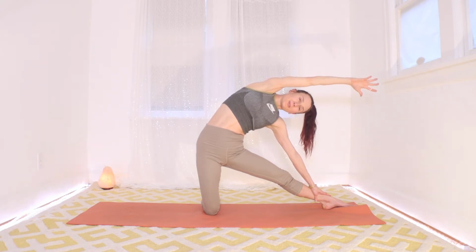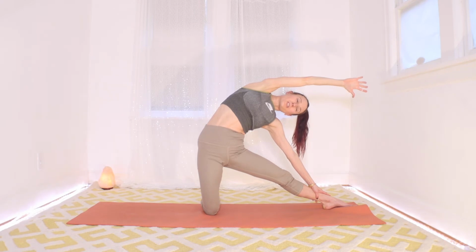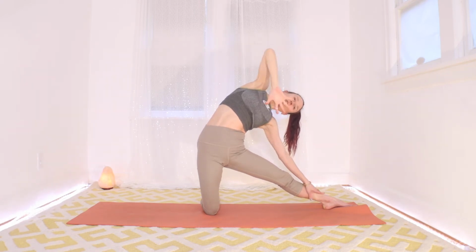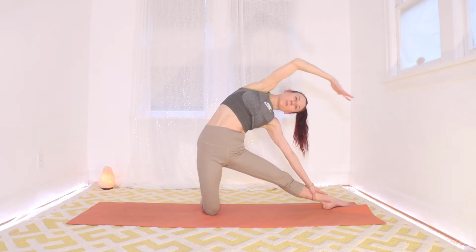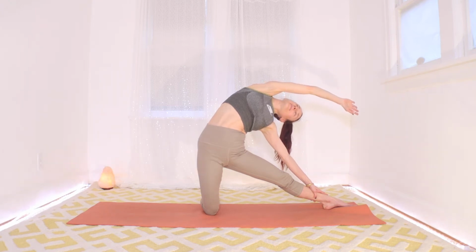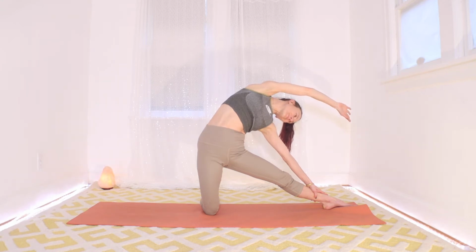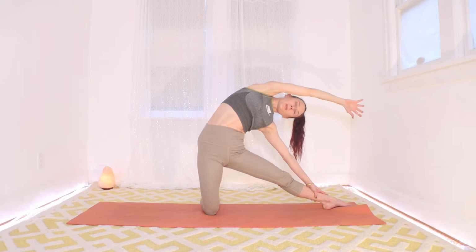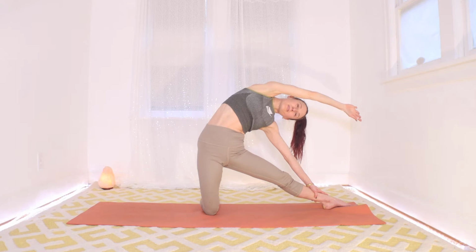Parigasana, gate pose. Okay, if you're feeling pretty good here, everything feels great, you're gonna really draw your belly button into your spine and think of pressing your hips out in the direction that you're looking. So out to the side of your space, maybe. All right, one more nice big breath here in this great side opener.